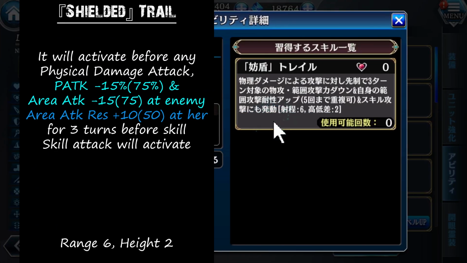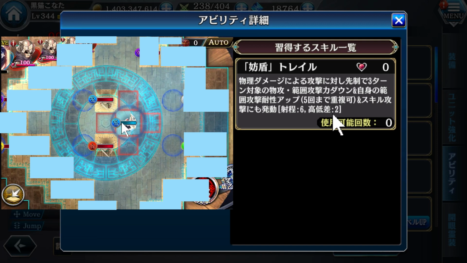And for her Rasha ability, it will only activate if the enemy is using any physical damage. She'll reduce the enemy's physical attack and area attack for 3 turns, and she herself will have area attack resistance that can be stacked 5 times for 3 turns. So basically lesser damage from the enemy's AoE attacks. Yeah, very nice. And the shooting range is 6. Yeah, it's considered quite big.